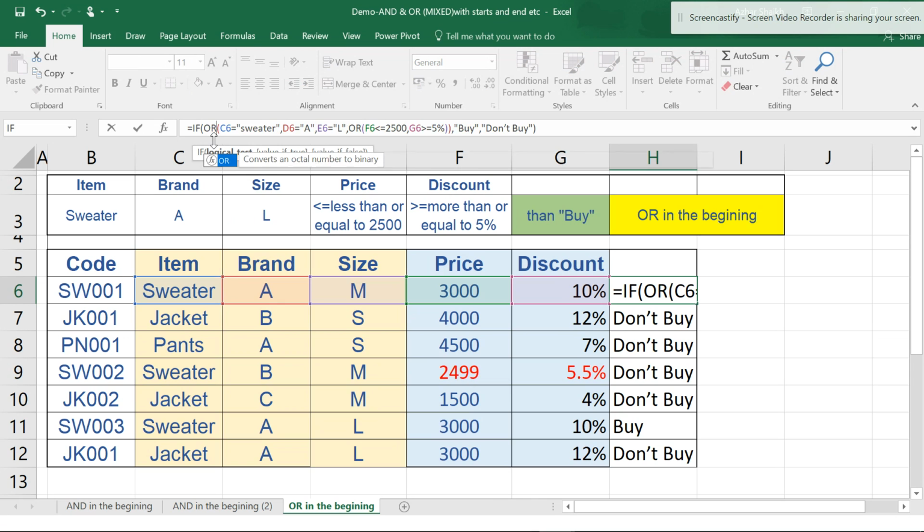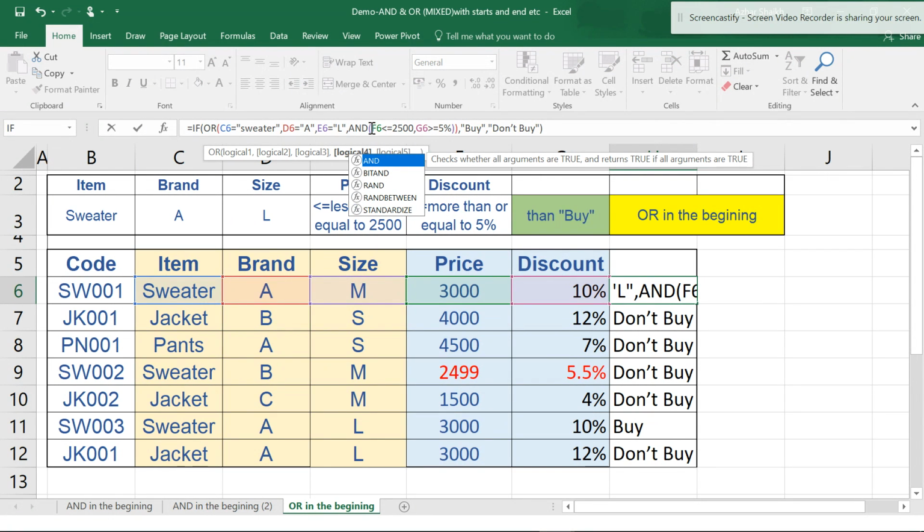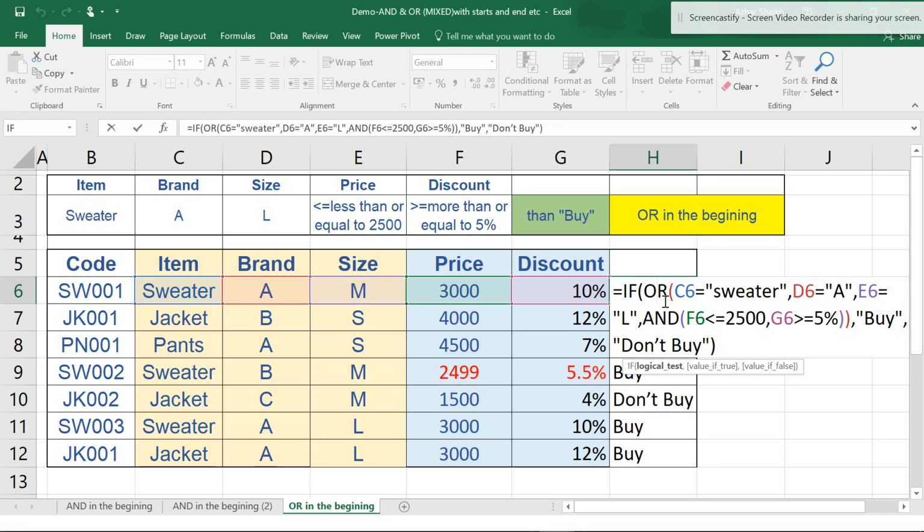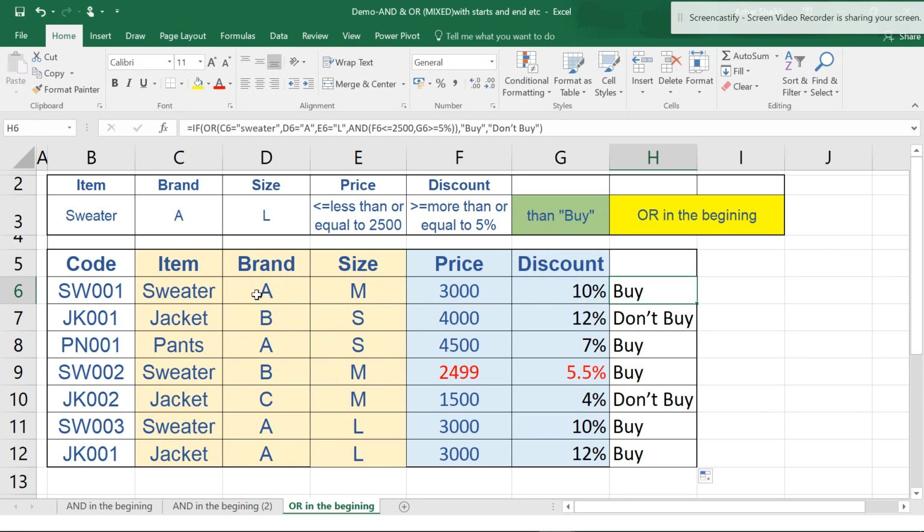I'll be doing this as an OR, and here I'll be making this an AND. You can see the result is showing me buy, buy, and don't buy. In OR in the beginning, it's telling it's a sweater, A or M. If it's OR in the beginning, this is the main thing: any OR and then AND, so it's going to give me a buy.